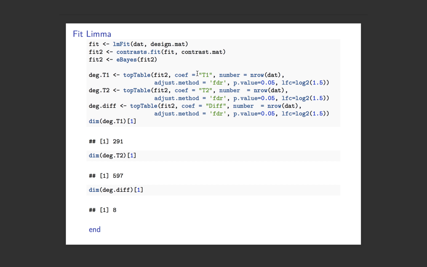And to get the DEGs for T1, we assign the coefficient as T1, and for T2, we assign it as T2, and for the differential response genes, we set it as DIFF. Finally, we get 291 differentially expressed genes for treatment 1, around 600 for treatment 2, and 8 genes that respond differently to the two treatments.